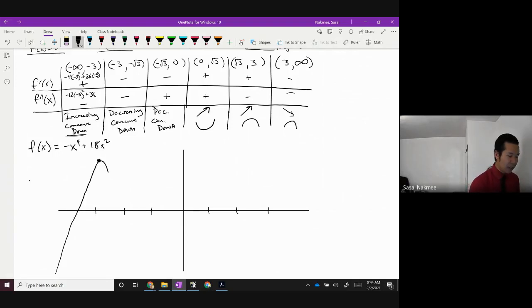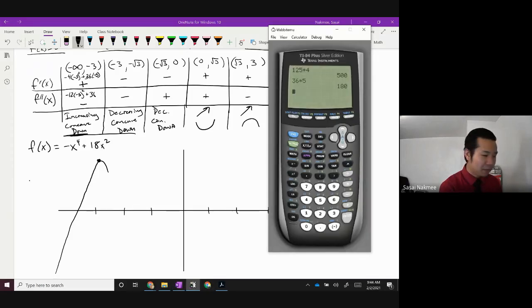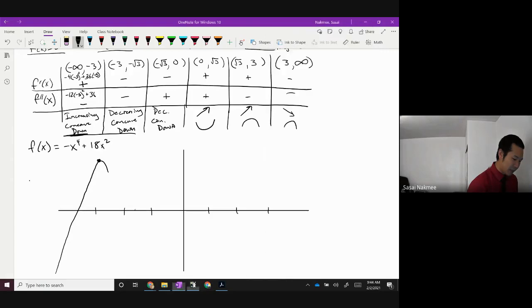And I also know that it's concave down all the way up to the square root of 3. And where's the square root of 3 at? Does anybody know the approximate value of the square root of 3? Anyone know it off the top of their head? I'm going to have to plug it into the calculator. 1.7. Thank you, guys. So negative 1.7 is roughly around here somewhere.